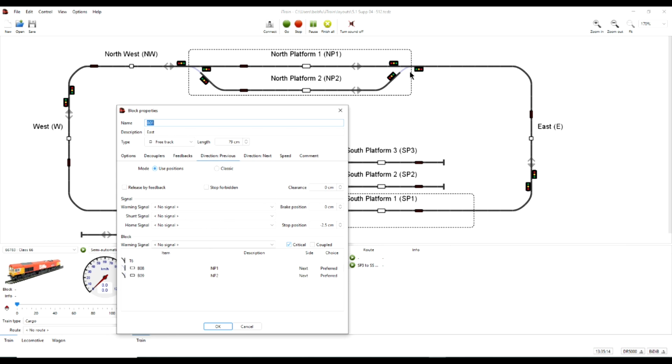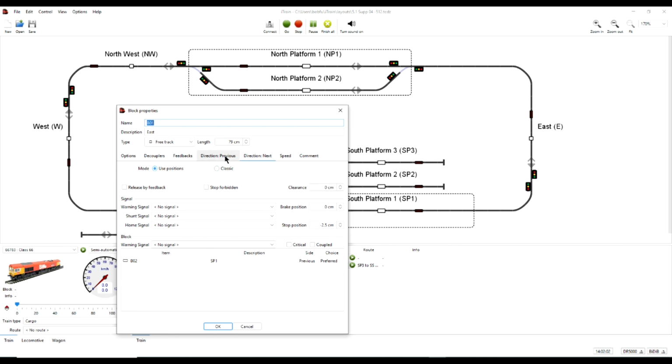However, because it is the toe, I need to check the usable block length against the lengths of any trains that will stop in this block. The usable block length in direction next is 79 minus 2.5 minus 0, which equals 76.5 centimetres. I have no trains of that length or very slightly shorter, so we can leave the clearance at 0.